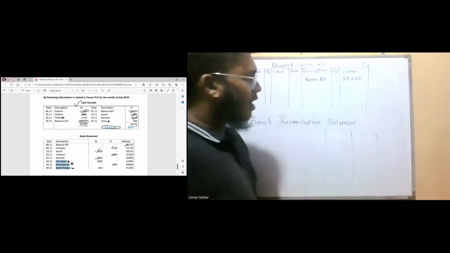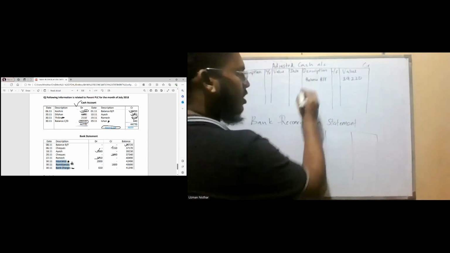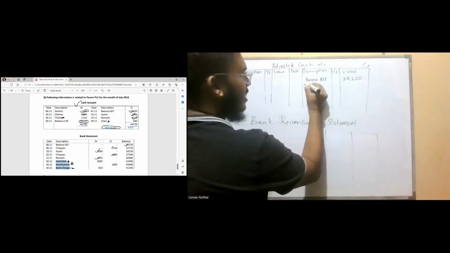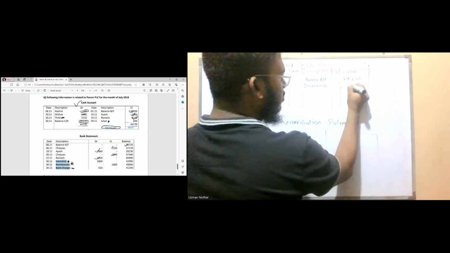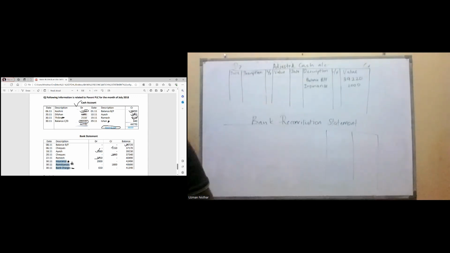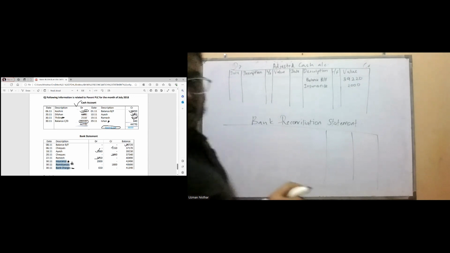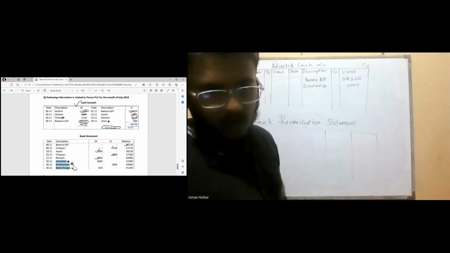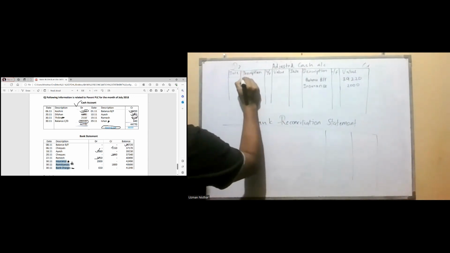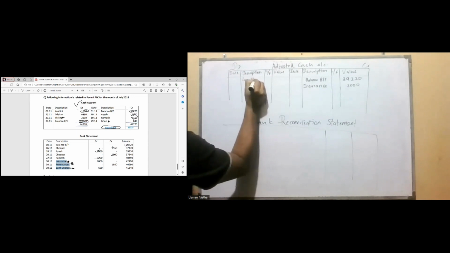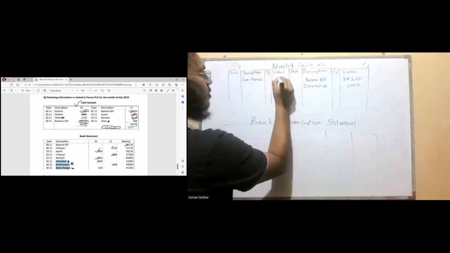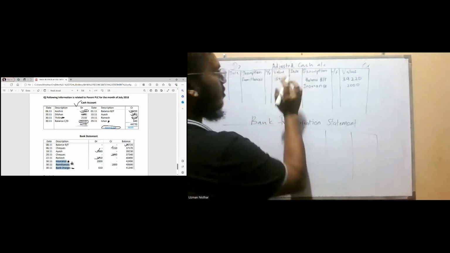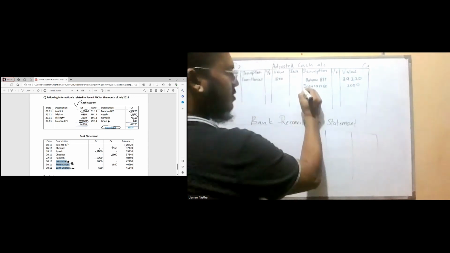Okay, so now we have insurance. Insurance is a payment for the business, a standing order payment. Whenever we have an expense, we record that on the credit side of the cash book. So insurance, the amount is 2,000 rupees. Then we have direct remittances, 1,800. And then we have bank charges.